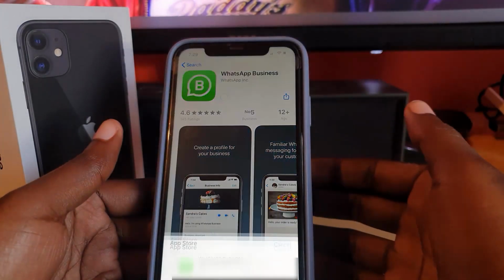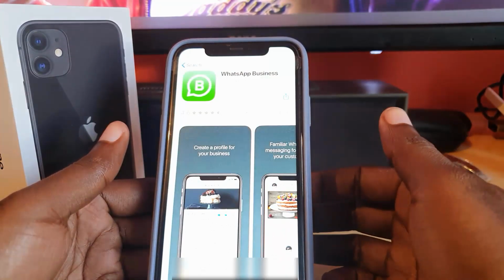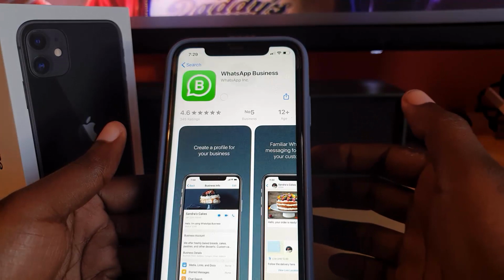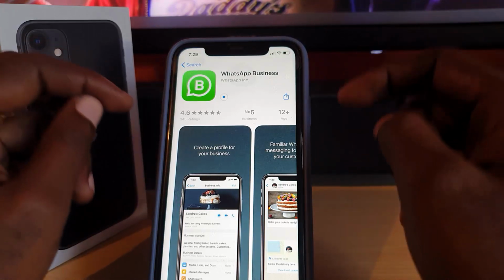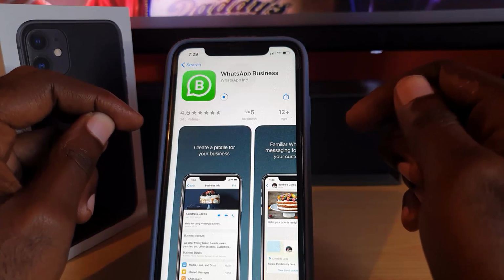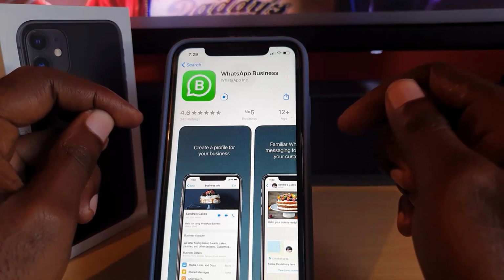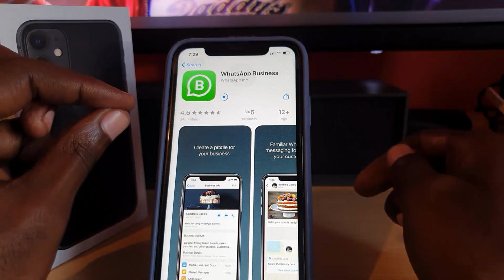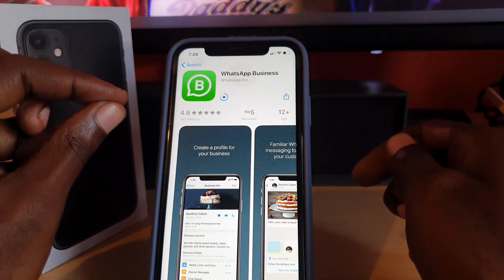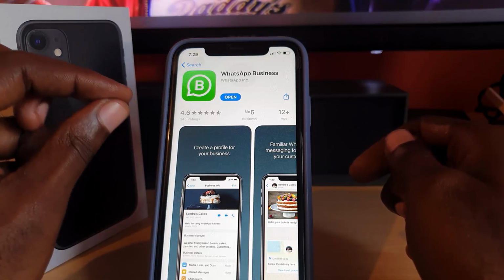Now, while this is being downloaded, I'm just going to hit install. And there you go. It's being installed. All you got to know is that it's a second version of WhatsApp. And seeing that it's a second version of WhatsApp, it will work just fine. All you got to do for this particular application is just activate it. So you'll need a second number and a phone that's active. And of course, that's just to activate it, because you'll have to actually verify the number.